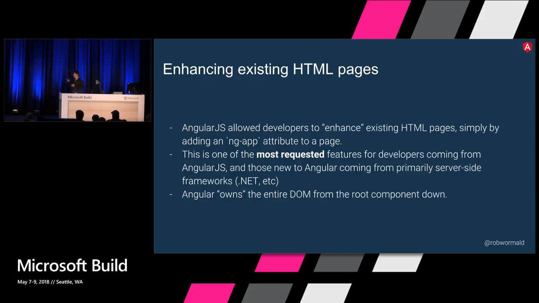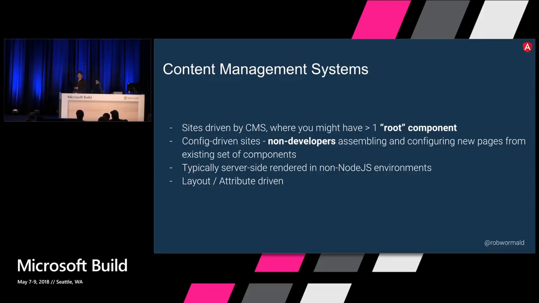So the one we get all the time is: I've got existing HTML, I've got a server-side rendered app, and I want to enhance it with Angular. AngularJS, the old version of Angular, was really good at this. But in Angular, we took some of that functionality away. We did it for a good reason, but it didn't take away the use cases that people had for this kind of stuff. So this is the most requested feature request that I get on Angular right now: I already have an app, I already have HTML, I already have some server-side rendered thing, I want to put Angular into it. You can do it, but it's hard. It's not easy to do.